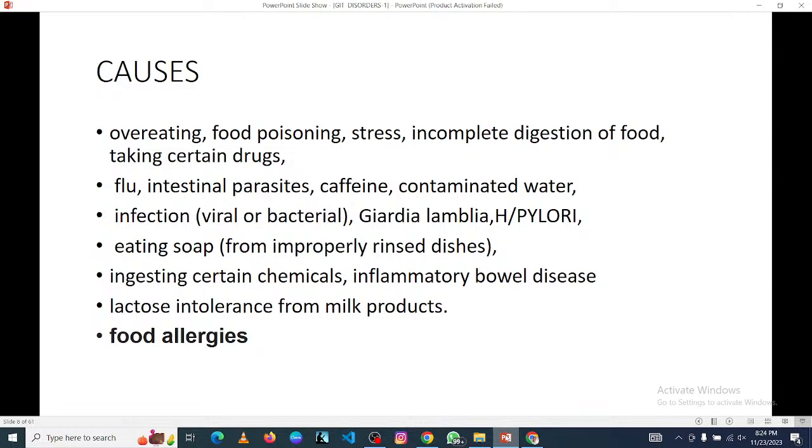God counsels us that in case of any disease, we ought to first of all ascertain the cause. Once you ascertain the cause, it will be very easy for you to manage and treat it. Because if you have a patient who has diarrhea and you know that the cause probably is food allergies, you'll take them off those particular food substances that are causing the allergies. And from that, you shall have done them a lot of good in managing and treating their condition.